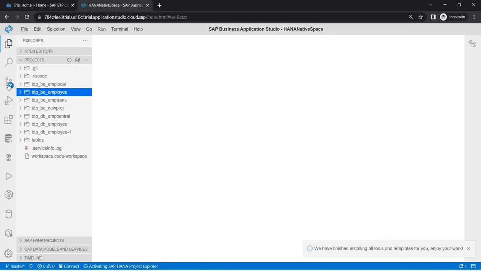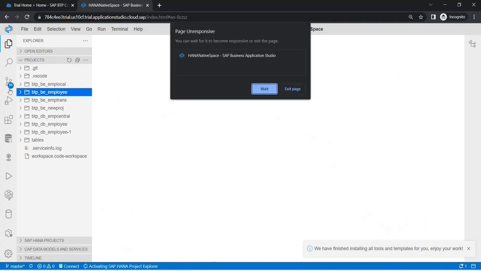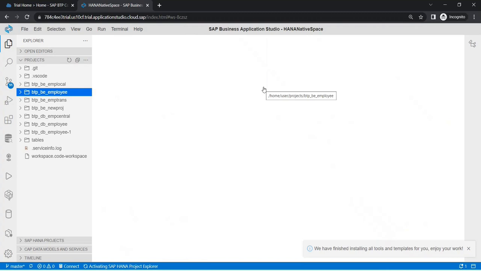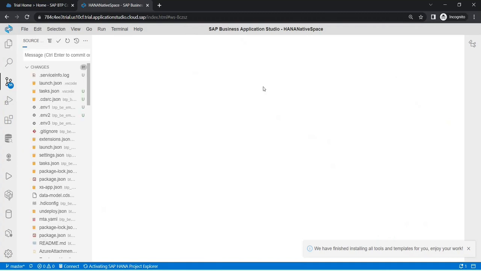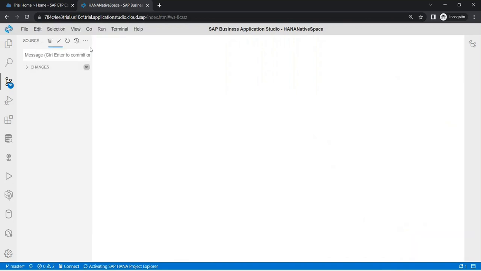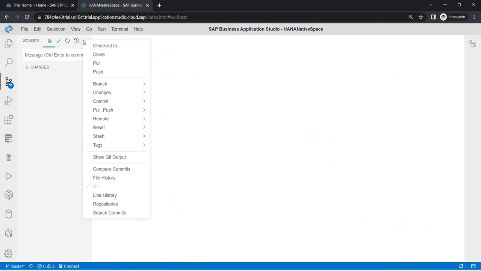So can you see the source control also over here? So here we do have the same icon. It's the same source control. Let's wait for this to be loaded. So there is the same source control. It has the same set of options. I guess it's the remote BAS, so it's taking some time to be loaded. But if you just go over here, you would be able to find that I do have the same set of options in the business application studio as well.